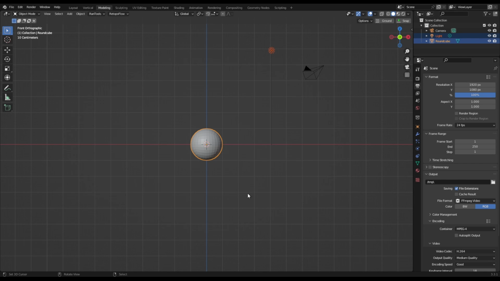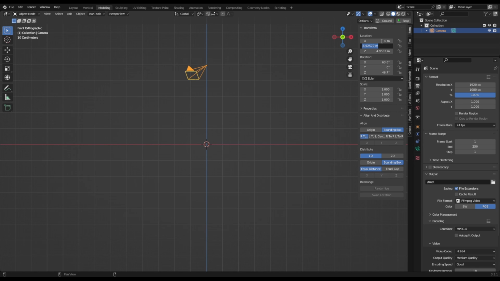So the first thing we're going to do is get rid of the objects we don't need in the scene. I'm going to set up the camera. So you want to set the location of the camera to X0, Y0, and Z0 with an X rotation of 90, Y of 0, and Z of 0. I'm just going to drag the camera back, maybe -20. Doesn't make a lot of difference.